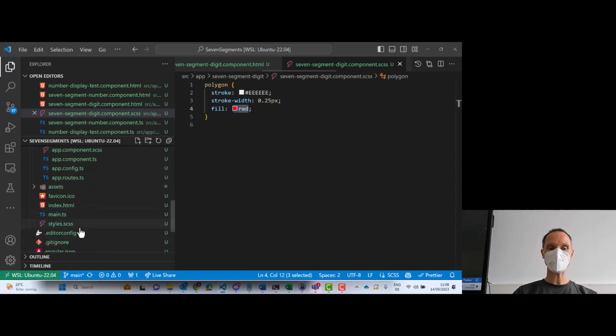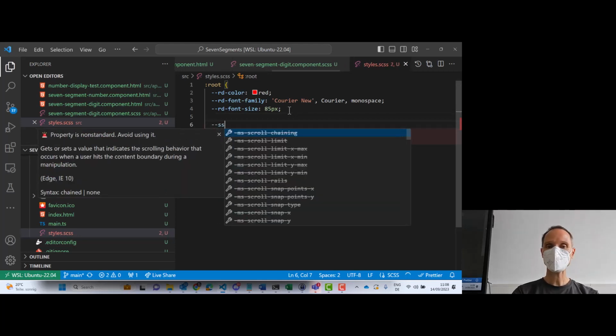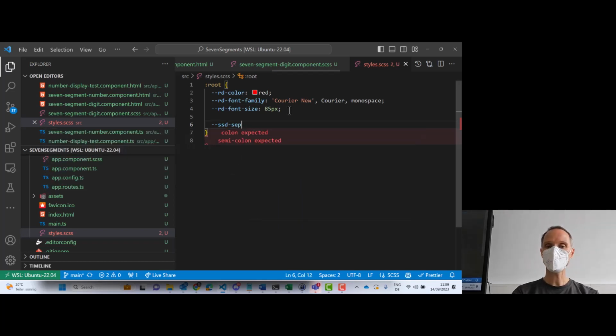So we go back to the global styles here, and we can define, for instance, here a variable. Let's call it SSD for 7 segments display, separator stroke. That would be the color. Let's make it red by default.